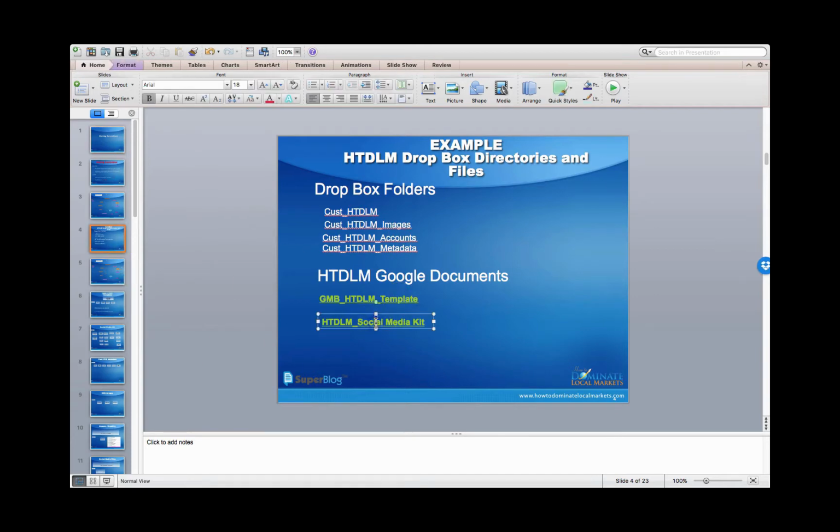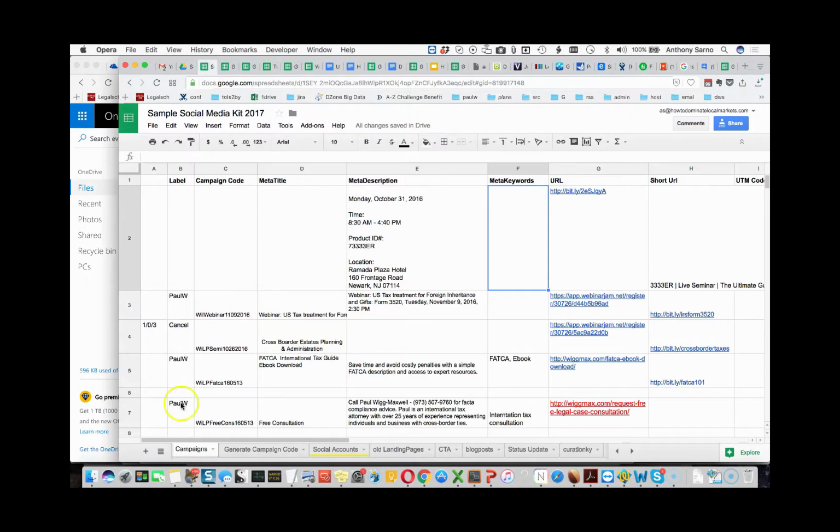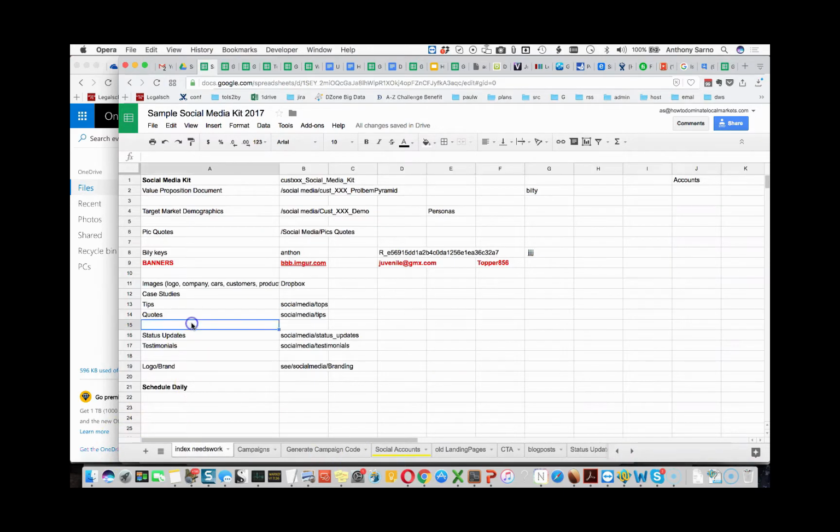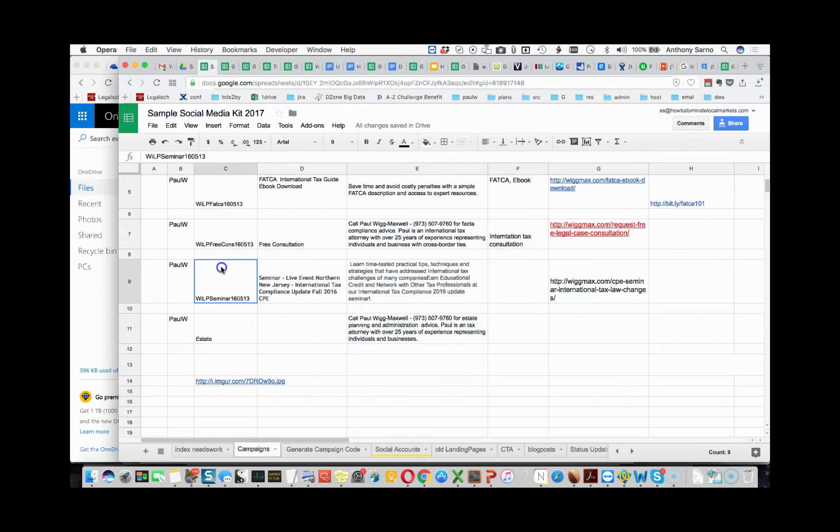Okay, so let's get back into here. The social media kit is essentially going to have a couple of things within it, and also on our Confluence work page for the project, you'll have a link to all of the key directories and key Google Documents, and we have a list of campaigns.